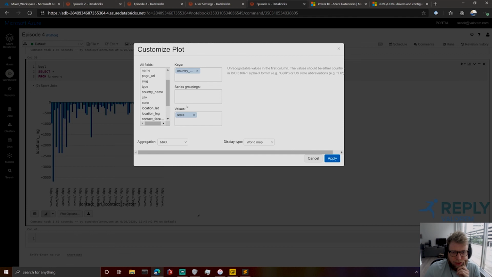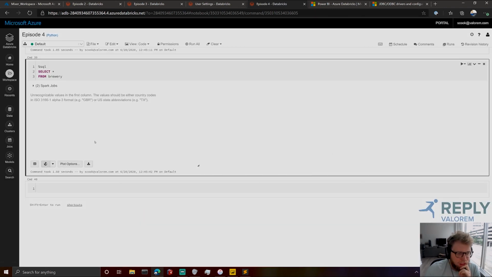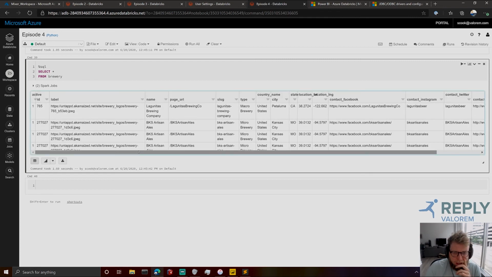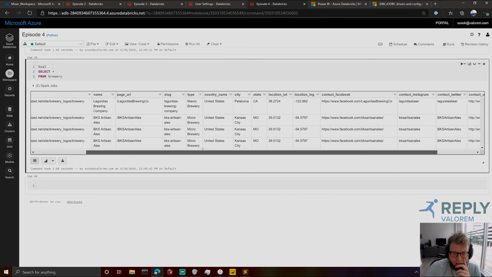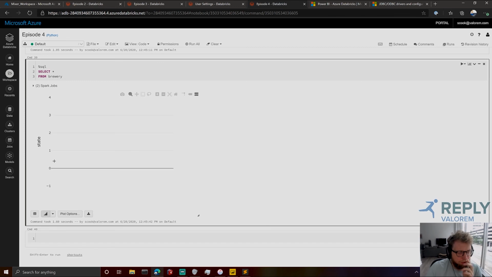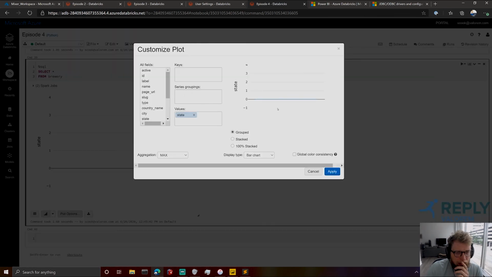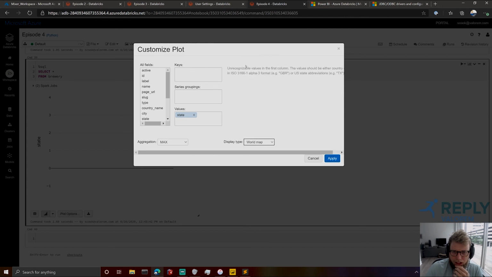The value should be... so if we look, yeah, that's interesting. The states are already in the right format. I haven't played around very much with the world map chart style, but these state abbreviations are fine.